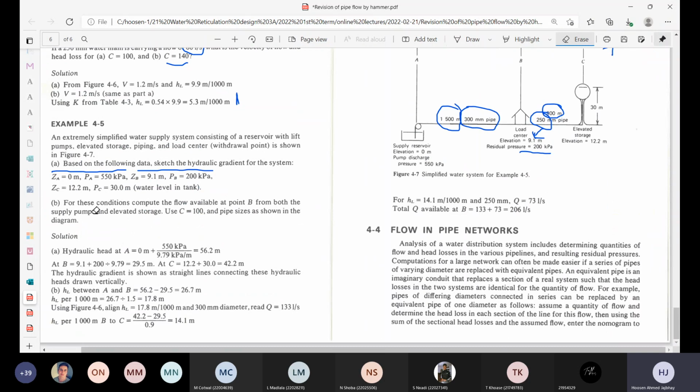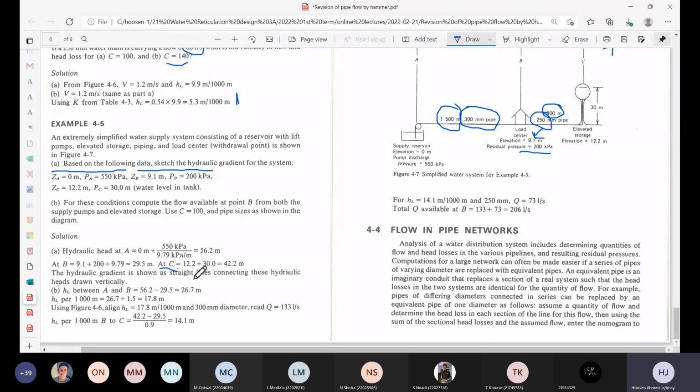And then for between C and B, similar process again. At point C, you now have the elevation head. So let me just get my pen out again. At point C, we already know we've done it for point B. If you're doing the line between point B and C, B was done when we did the line between A and B. So we know what's happening at point B. So we only need to do point C now.